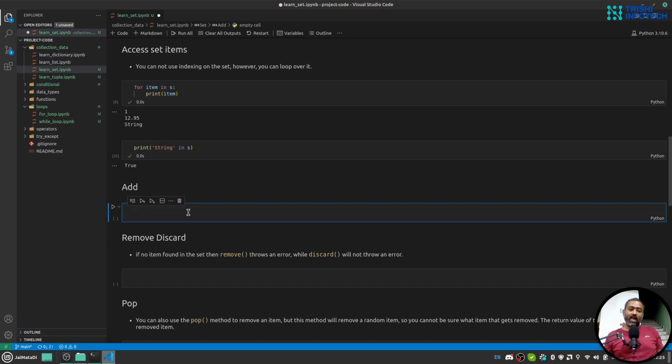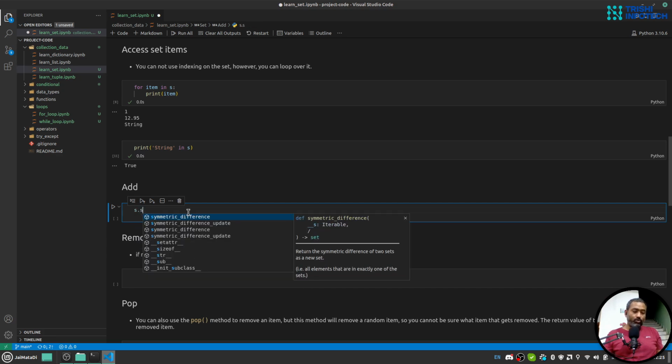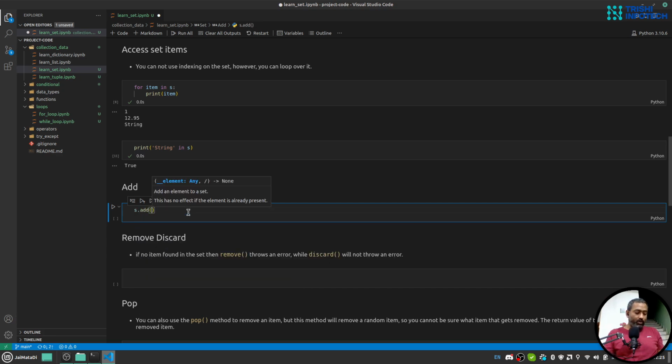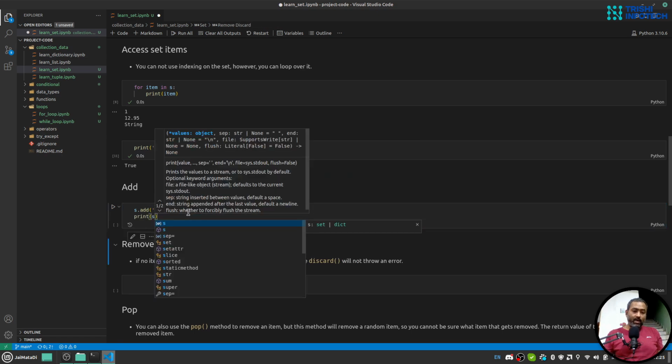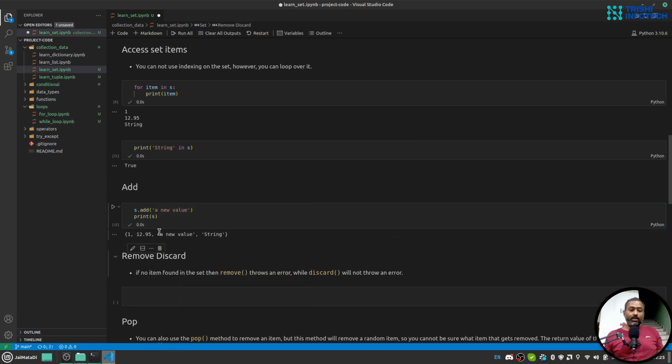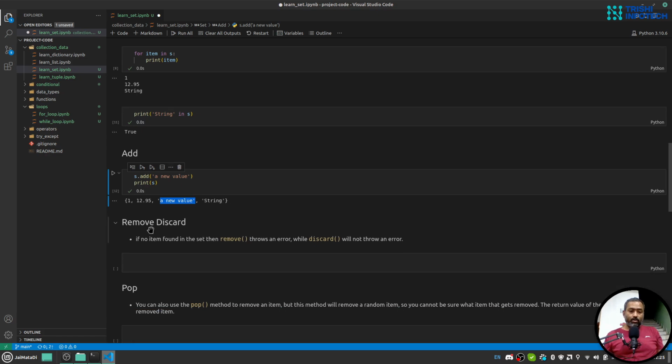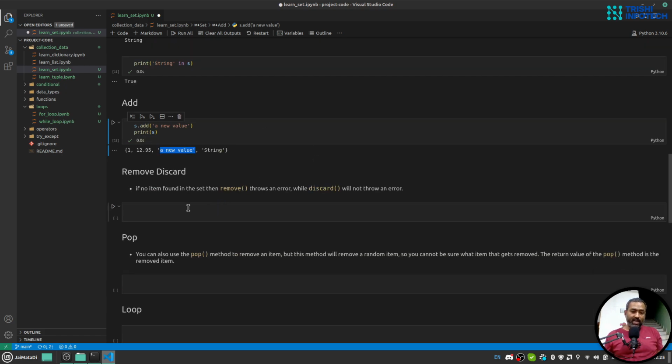Set has an add method. So when you say s dot add and you say a new value, and if I print s, we see that a new value is added. You can use remove and discard to remove items from a set.